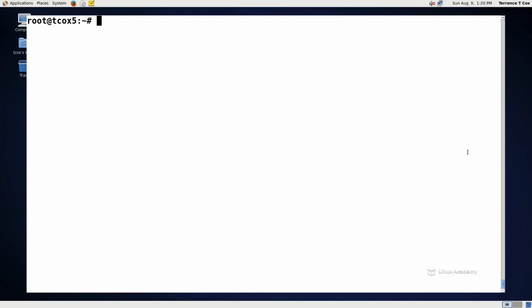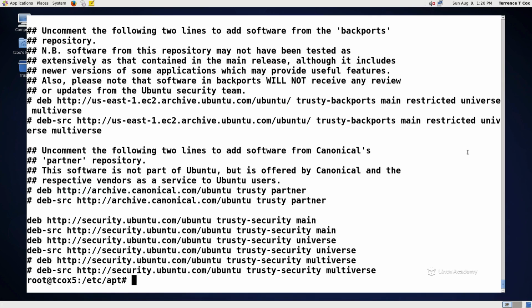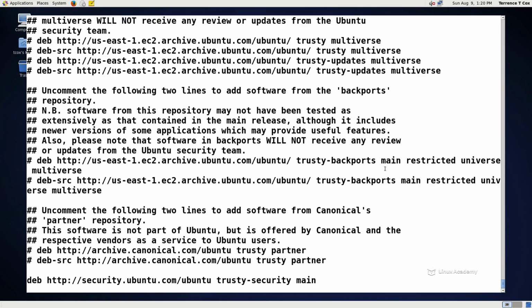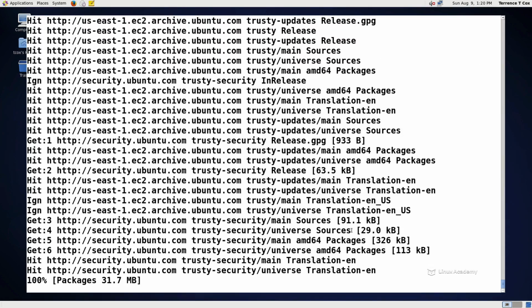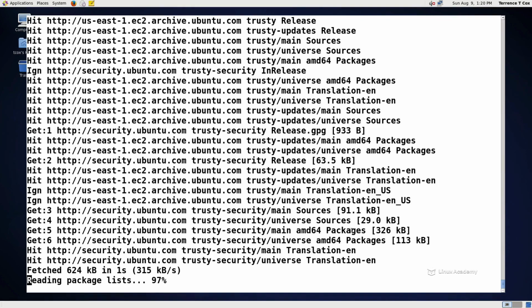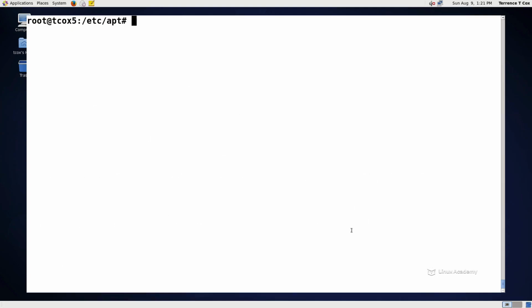Again, for updating the files in our repo, if we go to /etc/apt, we'll see that within here is a file called sources.list. If we cat out sources.list, we'll see that there are various repositories configured from within it. When I do an apt-get update, those configured repositories are being queried and synchronized so that my software package caches know how to install the packages that we're getting.